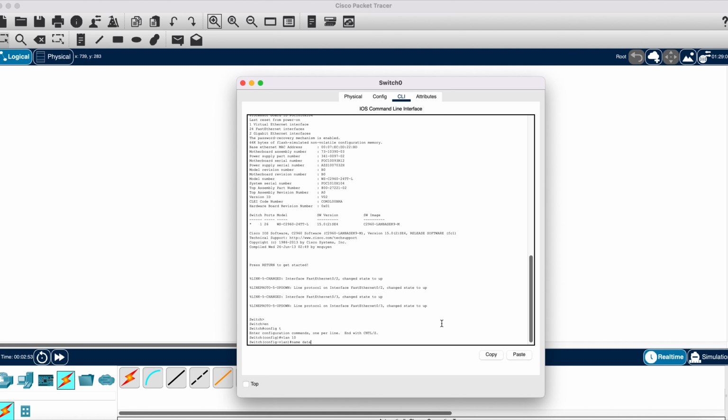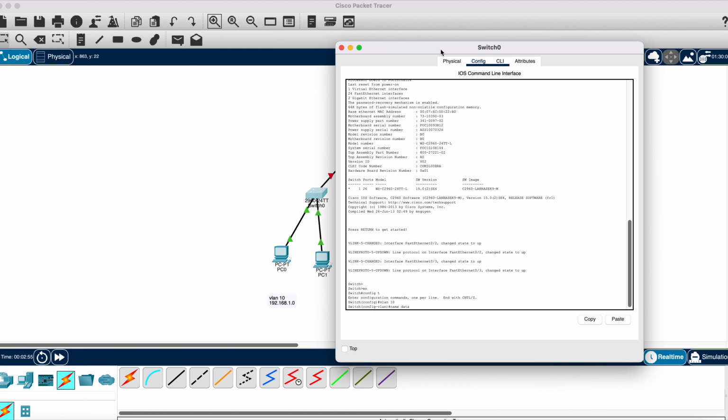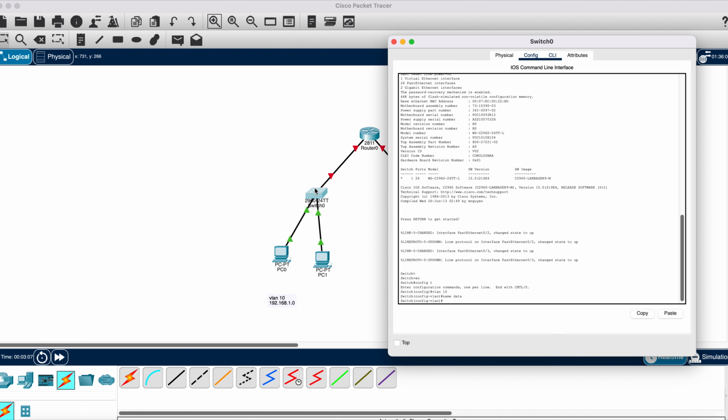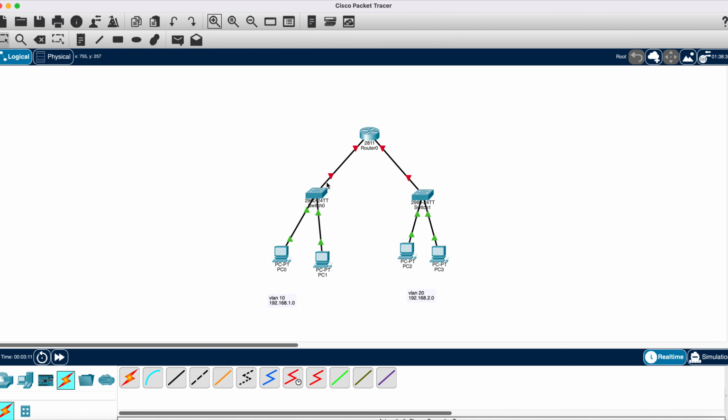You have to give them a name, so it will be data. Then we have to put the interface FA0/1 on mode trunk, and these two we have to put in mode access.